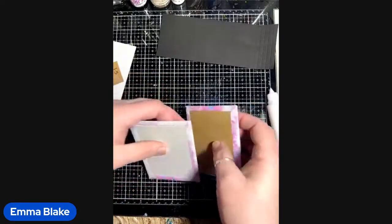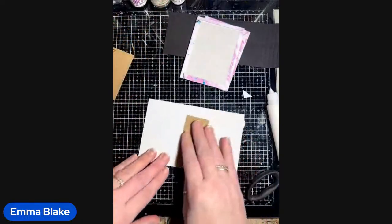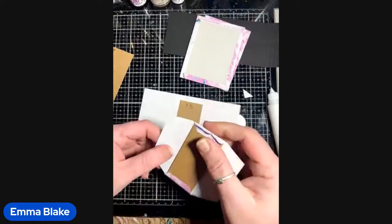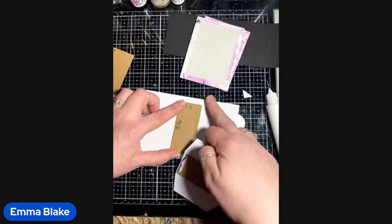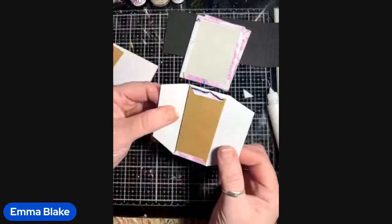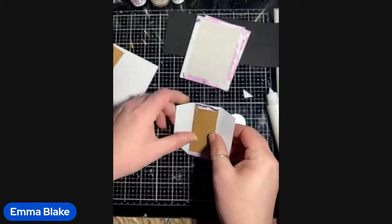So I've got the front and the back done and covered. Now the spine. The spine, I want these two bits longer. So what I've done is I've gotten a bit of cord, not quite this long, I've cut some off, but it needs to be bigger than 3 1/4. So I'd probably say four inches for the top and the bottom, and then maybe it's 1.5 inches each way at the sides. And then I've popped it on like this, and again, just cut the edges, and I've popped the top and the bottom on.